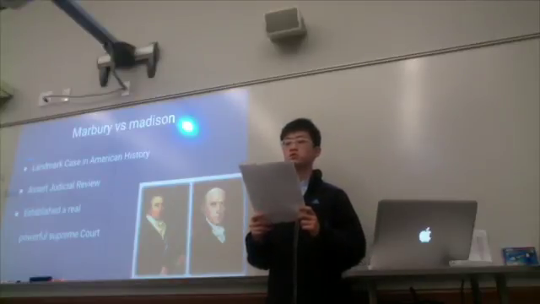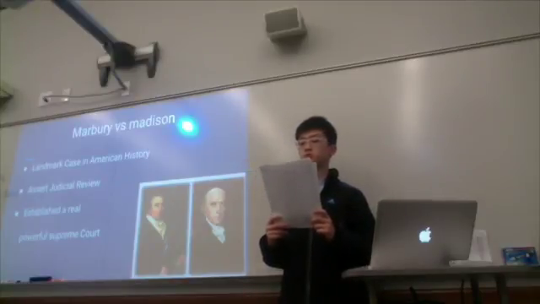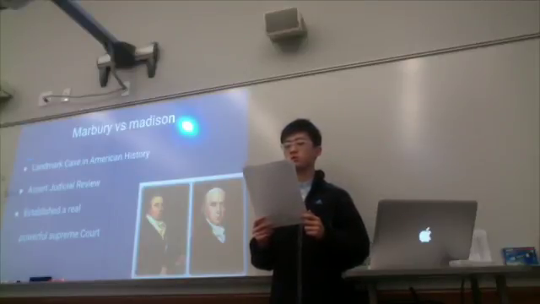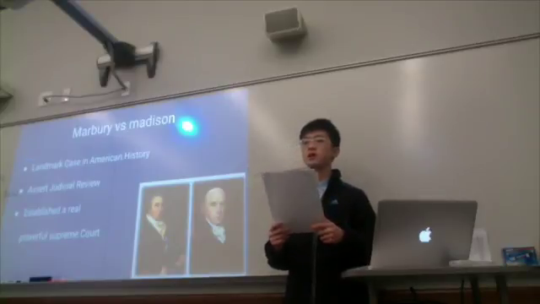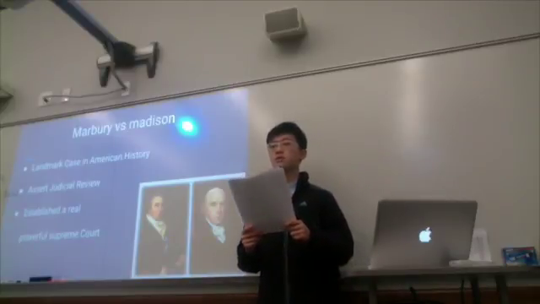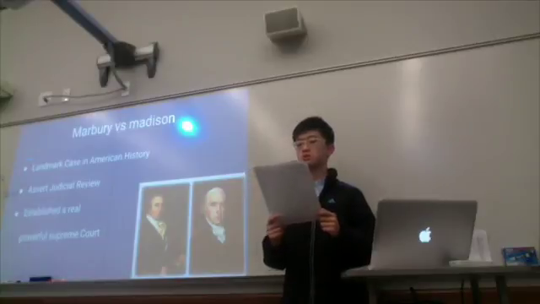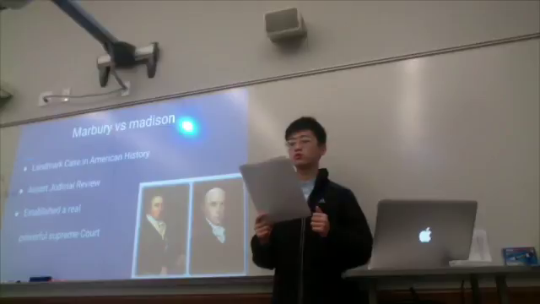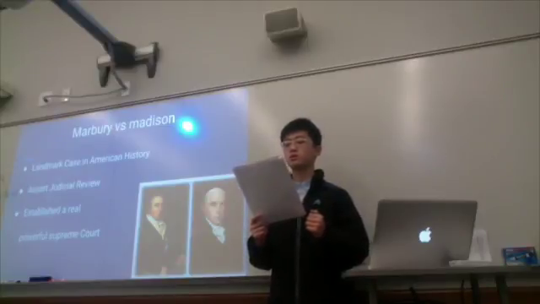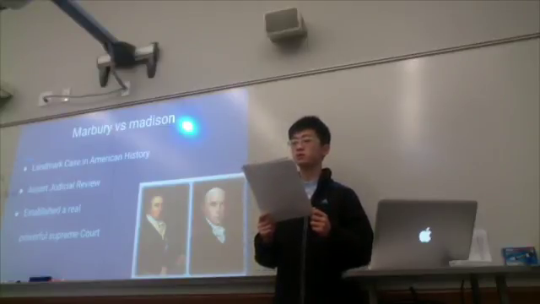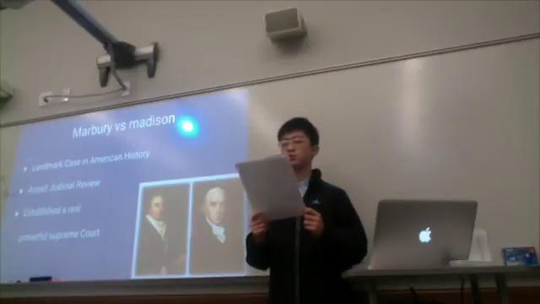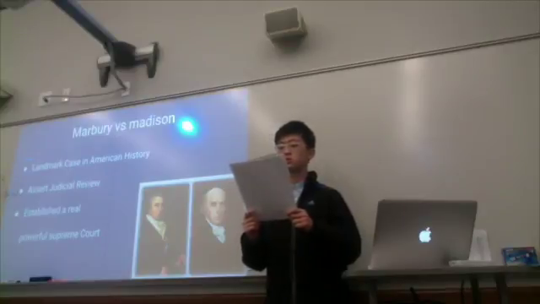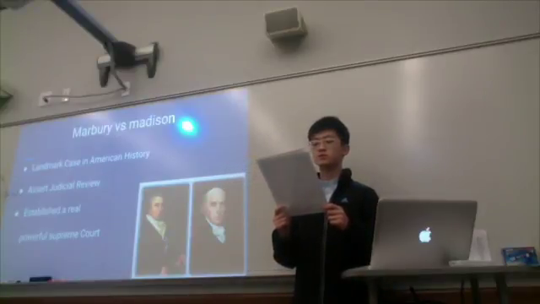However, before John Marshall's time, the power of the Supreme Court was little. For example, there was an original law that stated that only people who have high rank, like a senator or president, can submit a writ to the Supreme Court directly. Marshall was there to create judicial review to extend the original law and give normal people the right to submit writs to the Supreme Court directly.